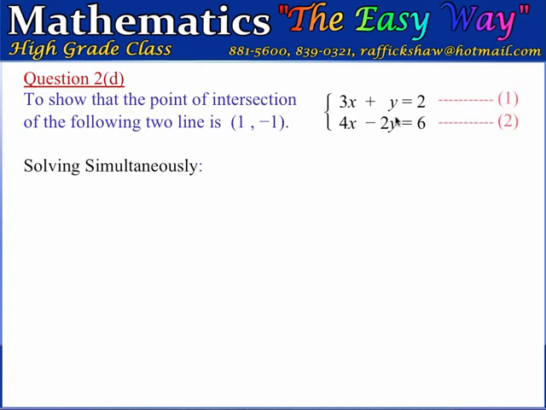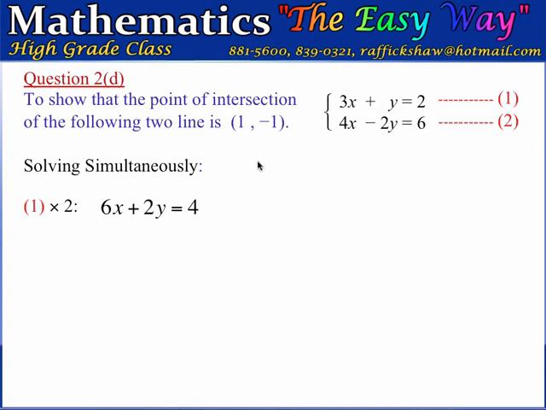So we're going to call the equations equation 1 and equation 2. And we're going to solve them by the method of elimination. Since I see a negative 2y here and a plus y here, I can adjust this equation by multiplying it by 2. So we will have a positive 2y in the first equation. So that's what I'm going to do. I'm going to multiply the first equation by 2 to create a positive 2y, so I can eliminate the y from the two equations.